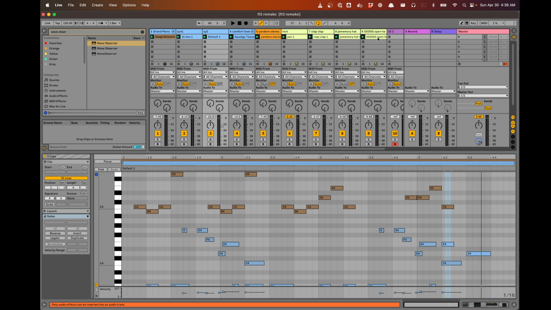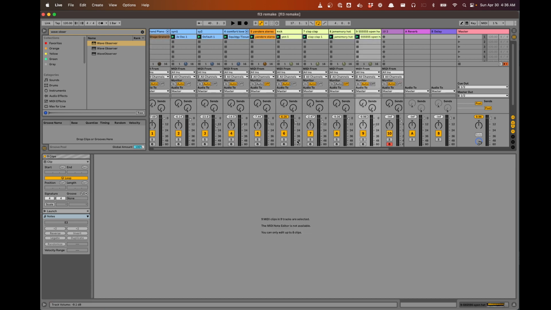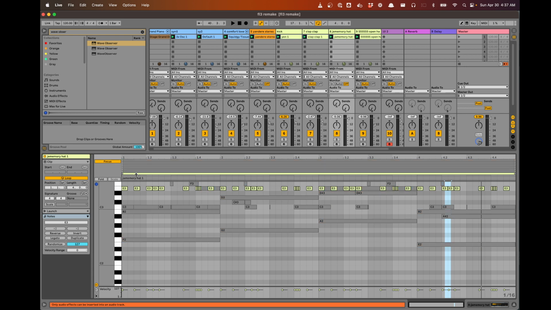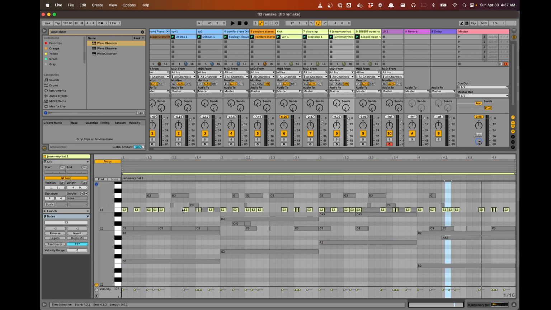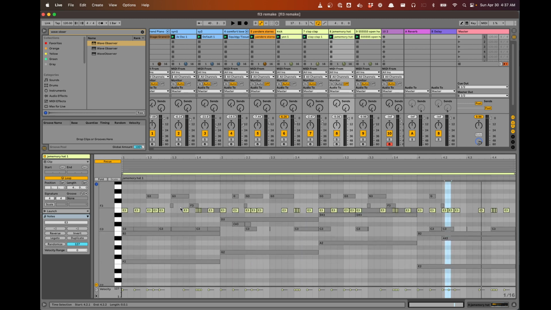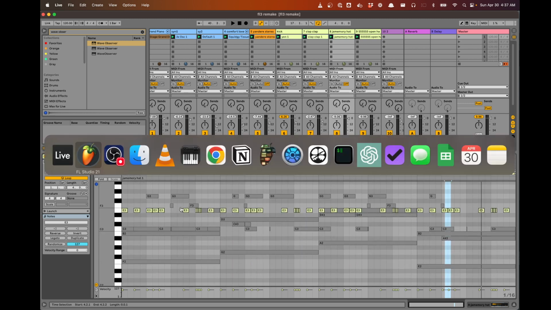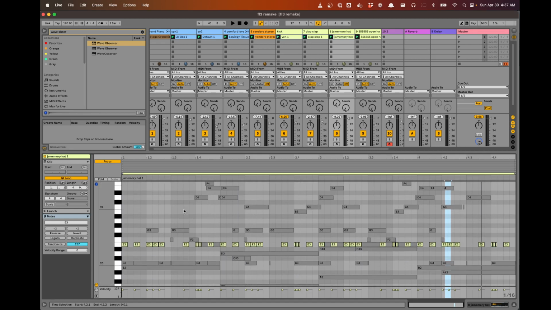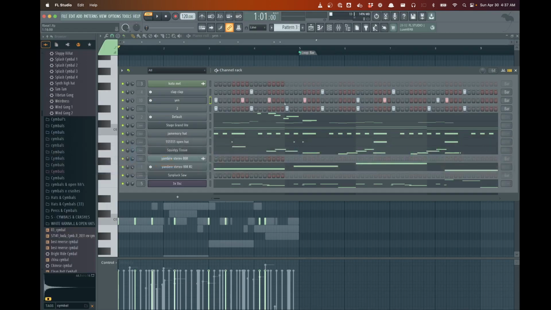Although actually, maybe I'm totally wrong. There's a limitation though: you can only edit up to 9 clips. So maybe I'm actually totally wrong. Well, I'm kind of wrong, so kind of wrong, kind of not. I think this is a little bit better in FL Studio. But the point is, in FL Studio, you have this global view of your prototyping area.